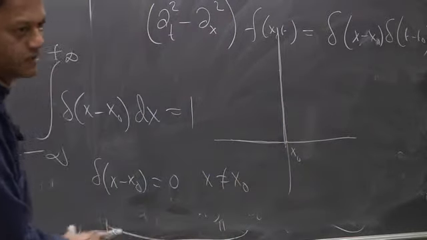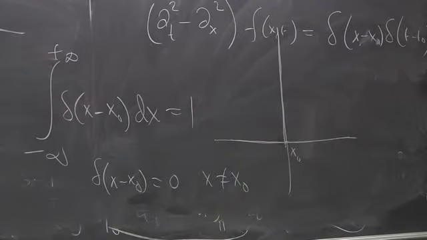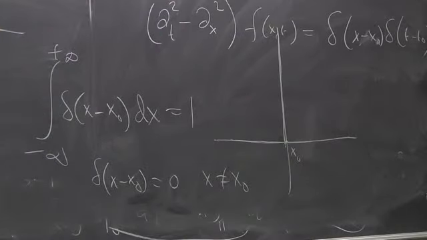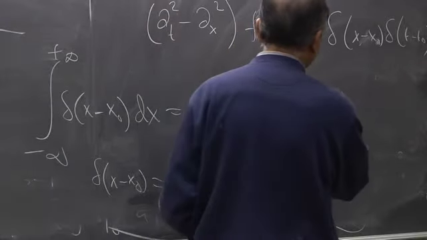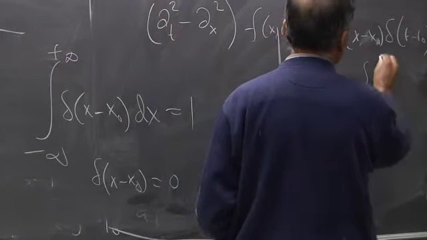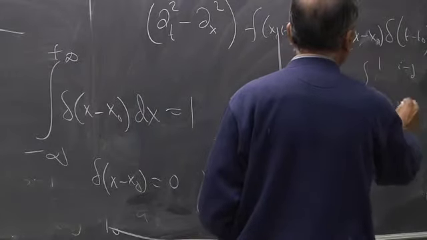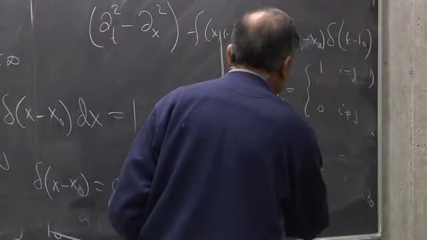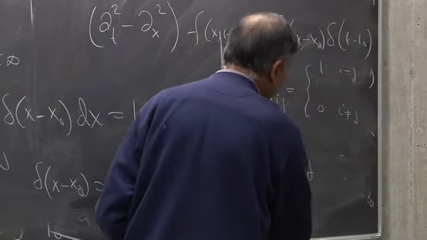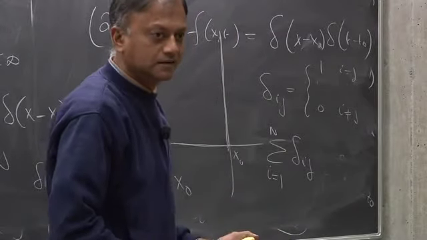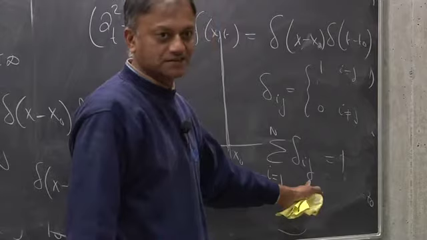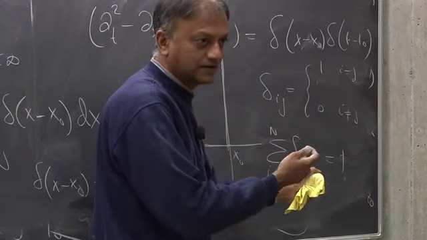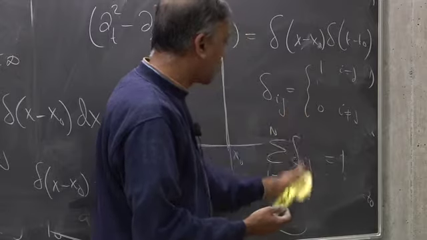This we'll discuss in much more detail in the third chapter. It's like a Kronecker delta essentially. If you take the Kronecker delta, delta ij, this is 1 when i is equal to j, and equal to 0 when i is not equal to j. So in particular, if I sum over i of delta ij, whatever the range is, 1 to n, this is always going to be equal to 1, no matter what the value of j is, because in this sum i will take the value j at one point, and when it does, it's equal to 1, and for all other values it is 0.